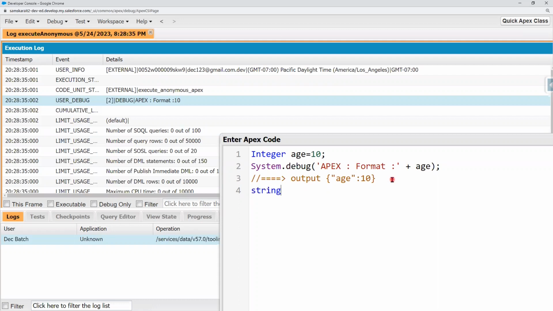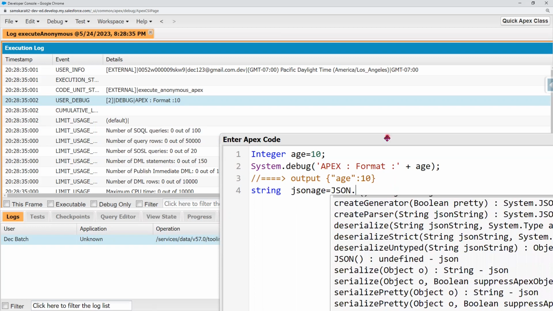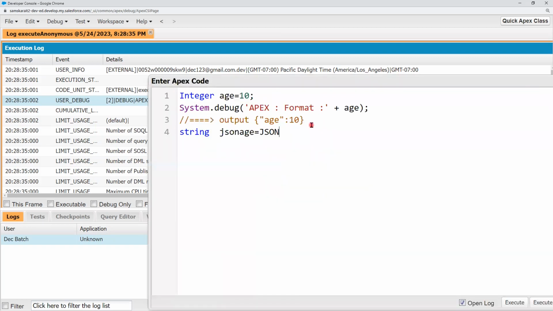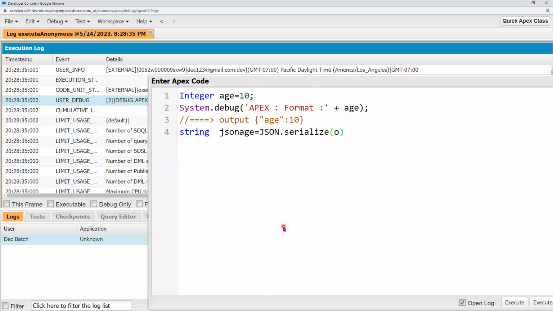So I use a String here, let's say JSON age, equal to JSON dot. See here, there are so many predefined methods. Right now, we are going to focus on only the serialize method, so I'm using serialize here.